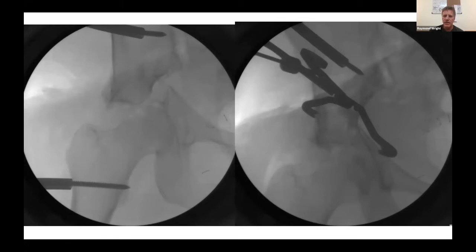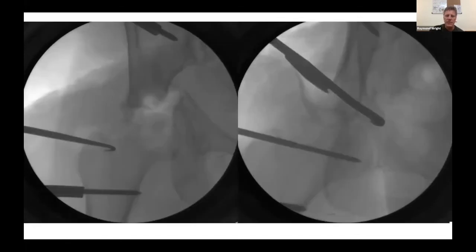And that didn't work, and I got a clamp on there and just really wasn't very happy with my acetabular reduction. And then this is where I start sort of blaming the circumstance. You know, maybe if she had a better reduction, or maybe if she didn't have her femoral head sitting on the back of the acetabulum for 3 days, then it wouldn't be such a problem.